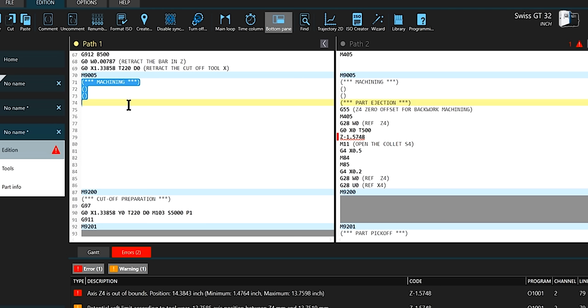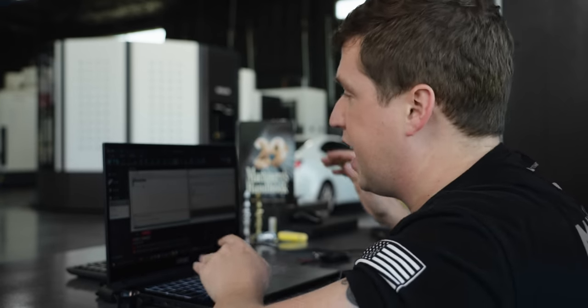If you are considering getting a Swiss machine and you're making the right choice by getting a Tornos, you need to make the even better choice and get Tisa's software, because it is just unbelievable how much it makes the learning curve shorter for learning the Tornos machines. I really have to hand it to them.